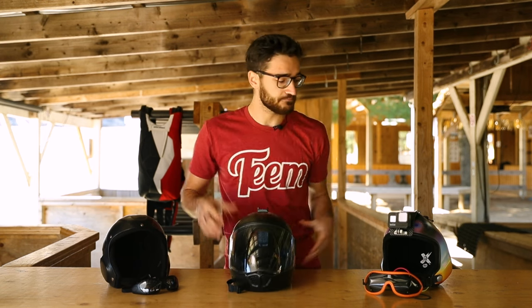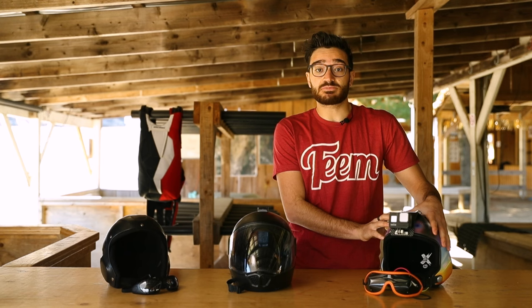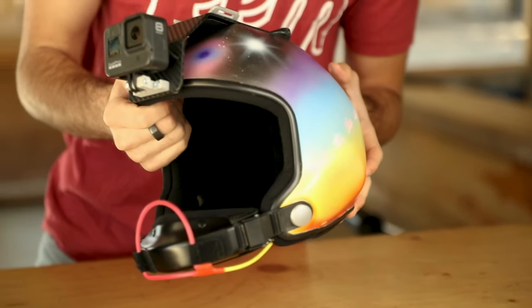If it's a little bit colder, you might wanna look at something like this as well, because it's gonna help take a little bit of that windburn effect away. And then as we progress into the sport a little bit more, we also have an open-faced styled helmet, but we're gonna have a little bit different features.